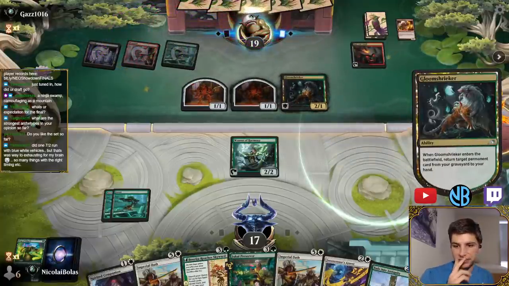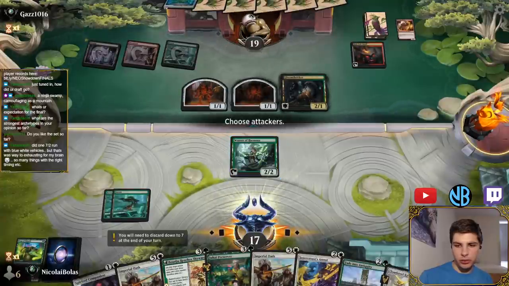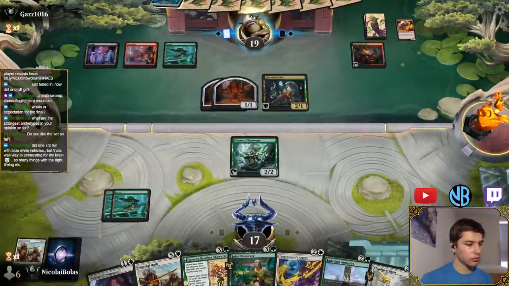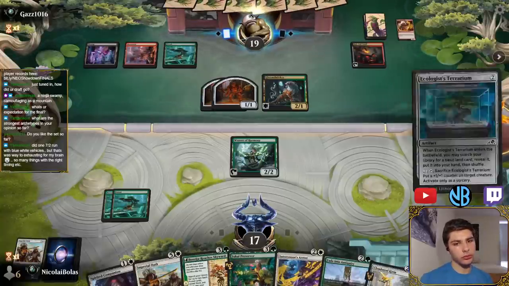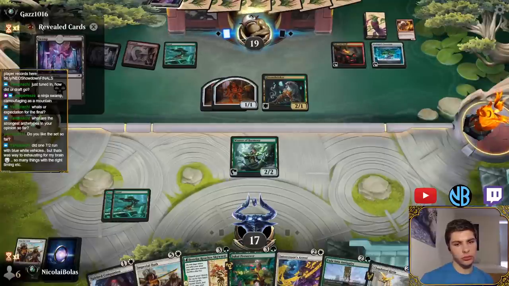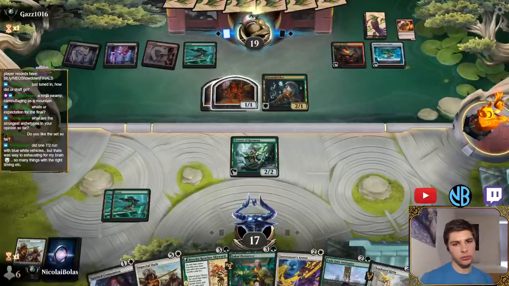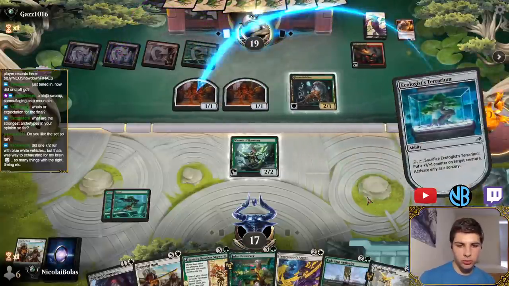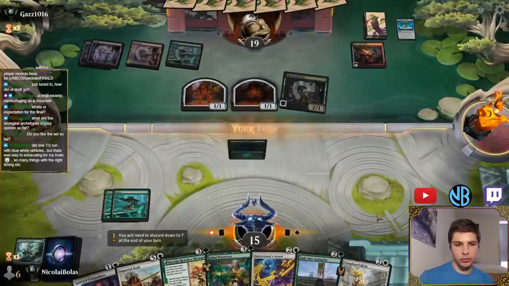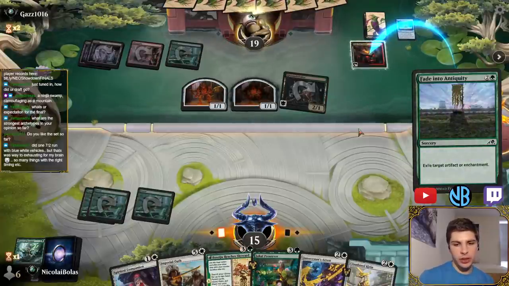Okay. Sure. They're a little land light, maybe? Nice. Okay. Certainly blocking. Can't afford to take that damage. Getting rid of this gives me the ability to stabilize.